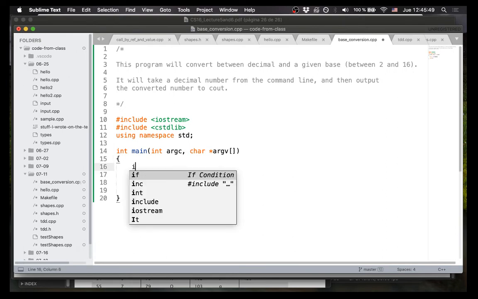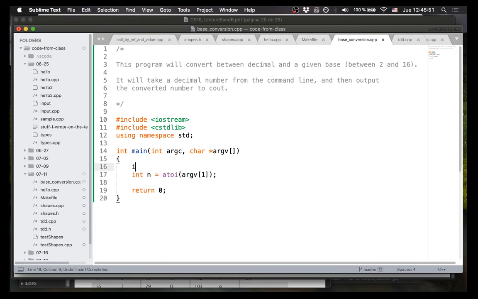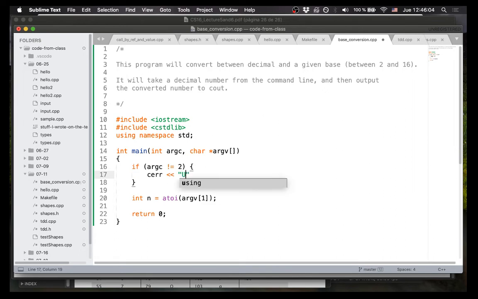Let's make sure that the user gave us enough arguments. If argc is unequal to 2, we'll say cerr, usage: you should have called the program like this: argv[0], which is the name of the program, and then space n.